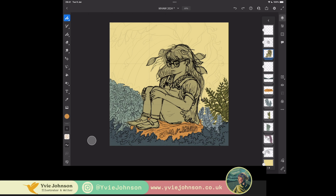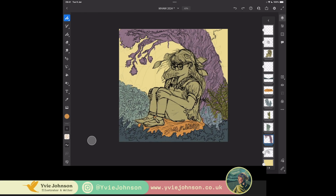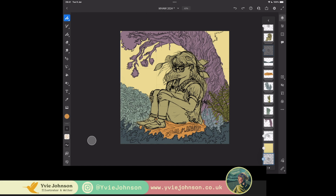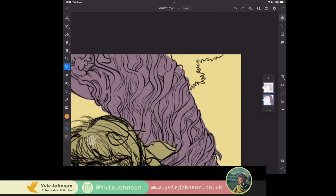Bring her back in. Bring the tree back in. Okay. So this is my background sketch layer. I can now turn that off. Move it underneath the background. Add some more purple here.